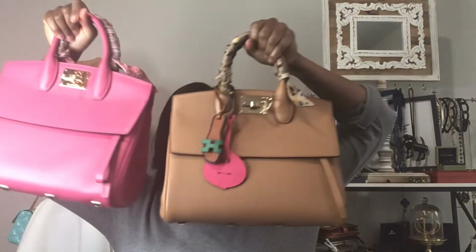So excited I got that piece. A lot of YouTubers, you'll hear them say, I'm obsessed, I'm obsessed, I'm obsessed. I don't think I say that too often, but I think we can qualify that as an obsession. Even though there are some cons with this bag, I absolutely love it. And I will say I'm obsessed because I have 2. I usually am a person who does not buy 2 of the same thing, and I did this time. So that shows you how much I like it.